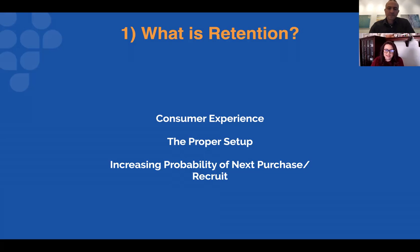In my experience, I would suggest starting with impacting your probability of next purchase metric. Really begin to understand the behavioral data, the why and the what is happening, and then turning that information into action, turning it into efforts that are going to increase the probability of your consumers spending money with you again and again. So to sum it up, I would say understanding retention, having the proper support, and knowing where to start is going to be your perfect recipe when it comes to a retention effort.